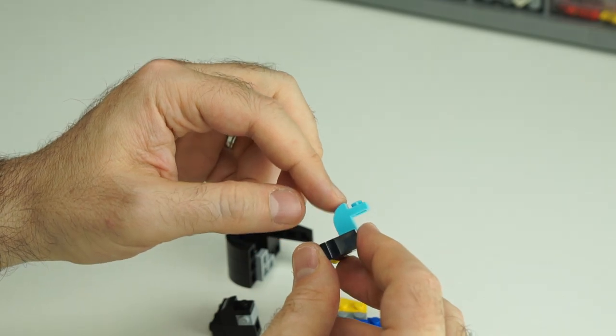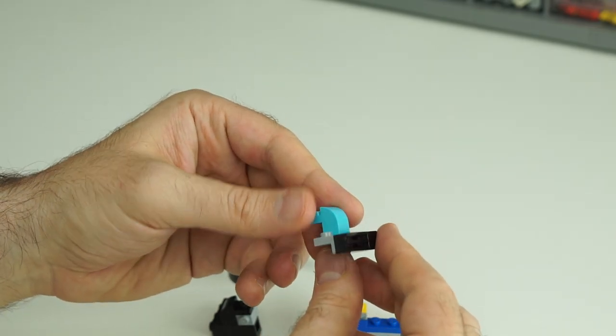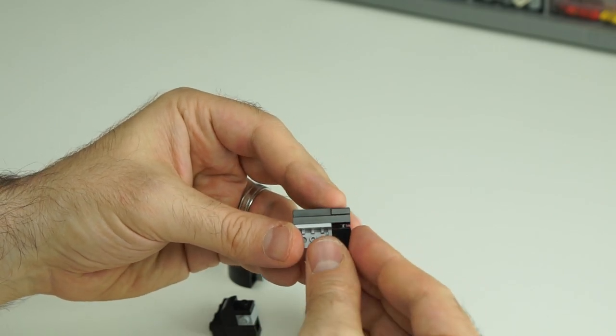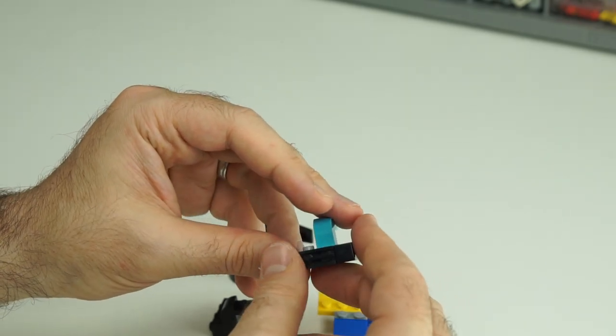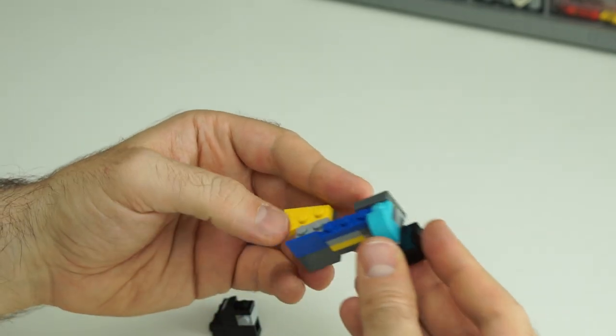So there's a curved brick. This is going to be inside underneath one of the other arches. It's going, though, into a 1x2 to 1x2 bracket. That has a 1x3 plate across it, 1x1 brick underneath that 1x3 plate, 1x1 tile, and for texture, there's a grill tile. And so I'll put this like so.